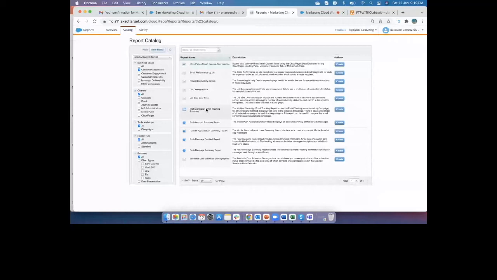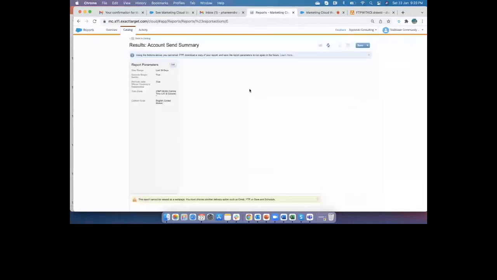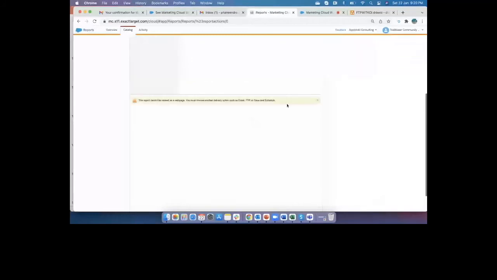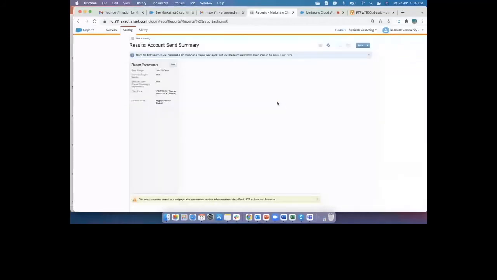You can pick the last 30 days of data, and you can use exclude single sends, exclude jobs where tracking is suppressed, time zone, put in the culture code, and click on submit. Once you click on submit, it automatically generates the report. Normally it will give you a preview of how your data looks. It's been running, so once the data comes, you have an option to see it here. You can save this report internally in your system, or you have an option to send an email to your email ID as well.